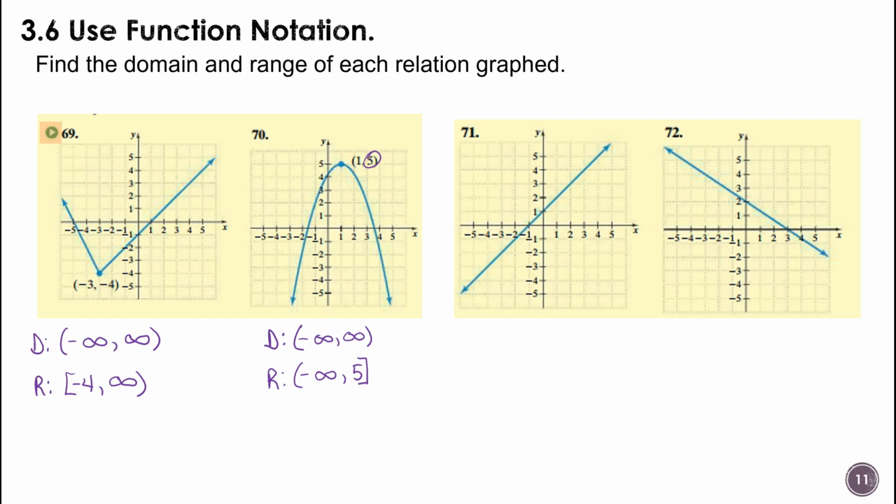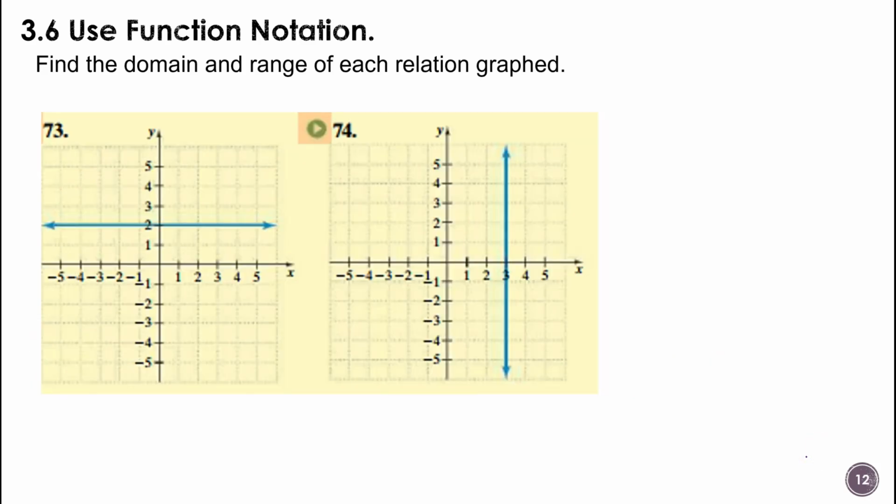Okay, so the next two are both lines. They are not vertical, and so they're just lines. And in this case, then, my domain and range will be the same for both. So domain will be negative infinity to positive infinity because this thing just keeps going further and further left and right. And then it also continues going up and down. So negative infinity to positive infinity for this one also.